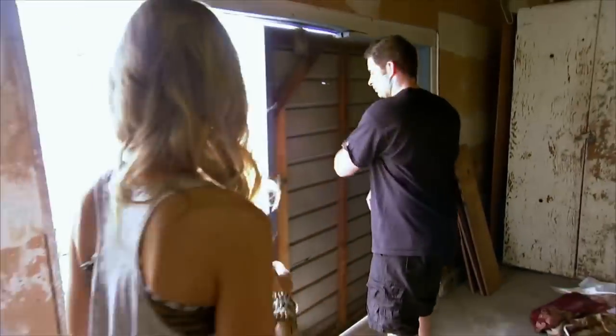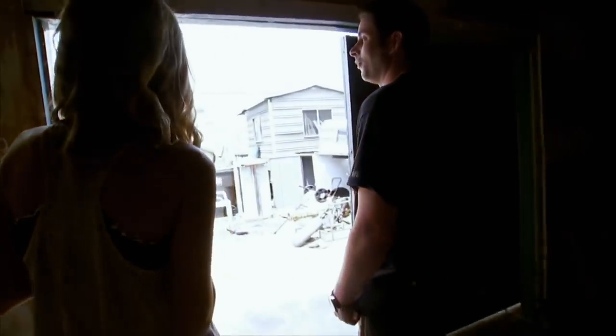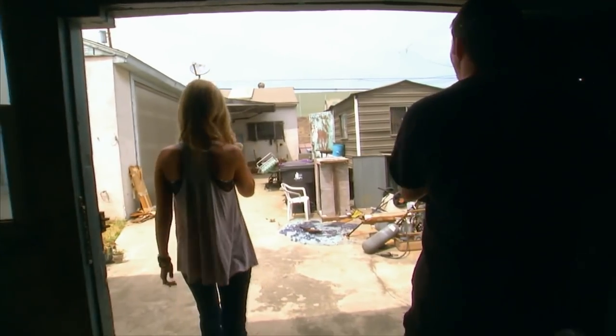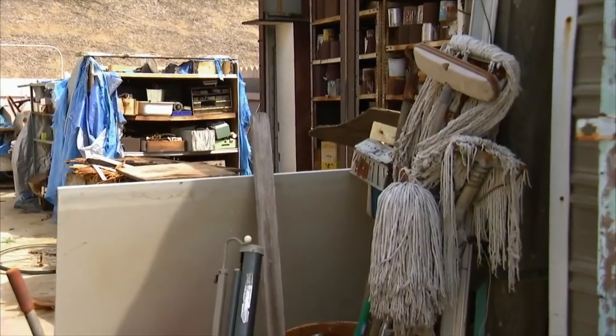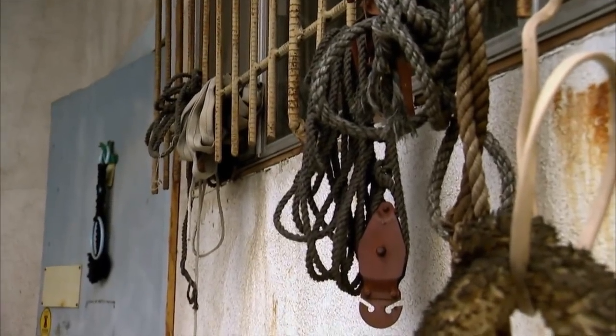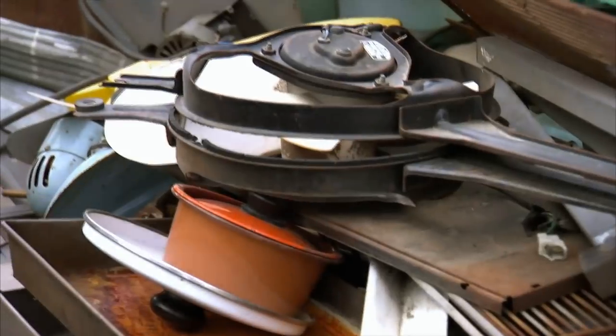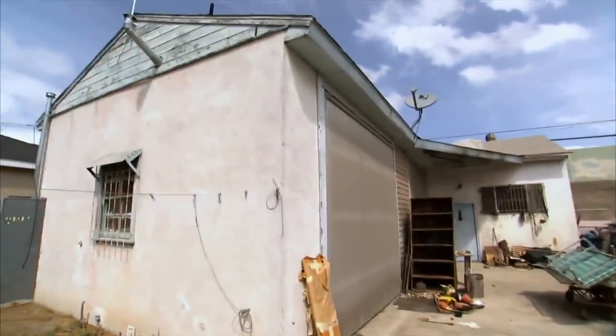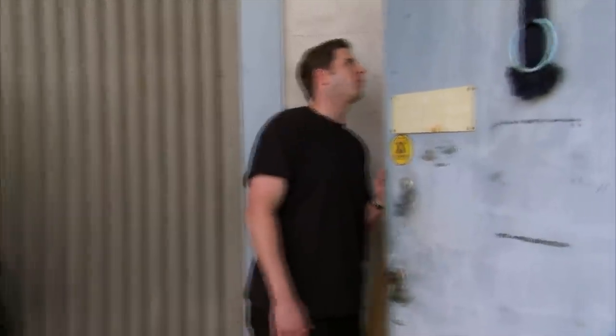Let's just hope the structure in the backyard adds value. What is this? How creepy and strange. What in the world is all this stuff back here? It's like an old junkyard. The structure's huge. There's a chain on there. Christina, you could probably squeeze through this. Even if I could, there's not a chance that I would ever go in there by myself.